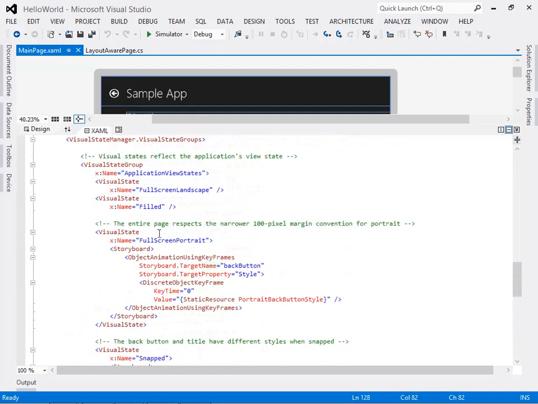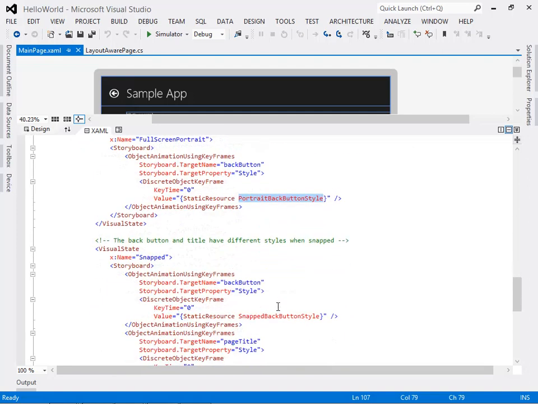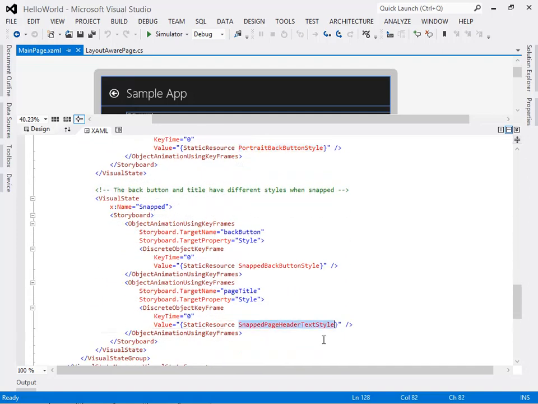When we go into full screen portrait mode, the back button has a style that's going to be changed to portrait back button style. Next time you run this application in either of those modes, check to see what happens to the back button and the title. Unfortunately, because our app doesn't have multiple pages, it's not displaying the back button, so that doesn't help any. All we can see is the snapped page header style.